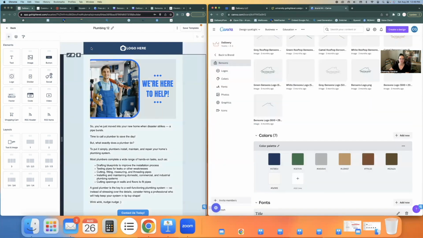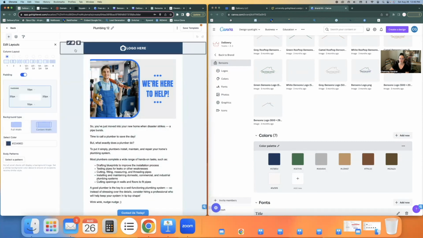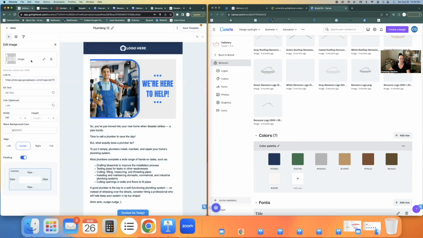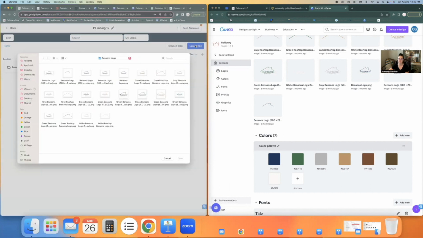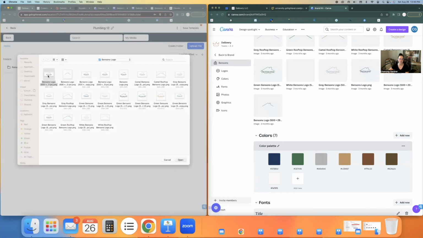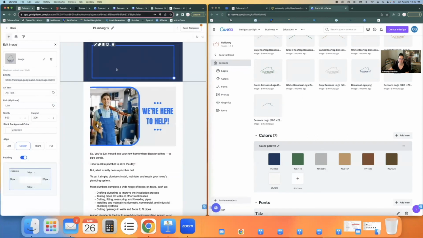All right. So first thing I'm going to do is I'm going to change the colors. So if I click, see that's a background color. So if I click on that element, I can update the color here. 1F385D. I'm going to update this logo by clicking on it, hitting this little pencil. I'm going to upload from media library. You see there's nothing in here. All I have to do is hit upload file, select the file that I want, double click it, and then if I double click it again, it will add that file in.